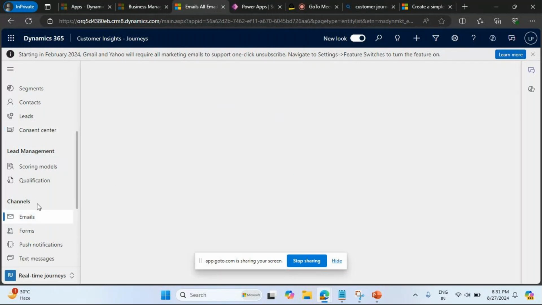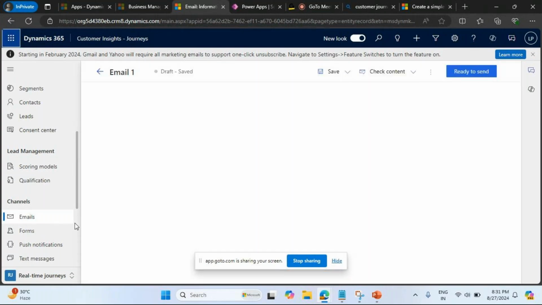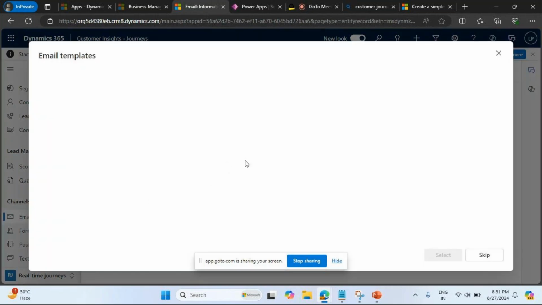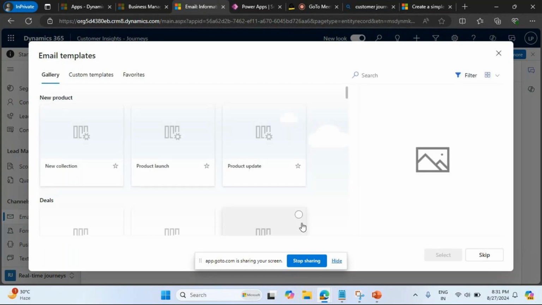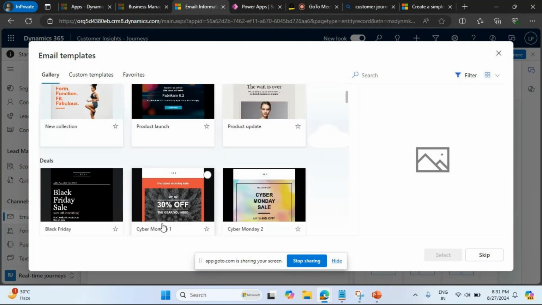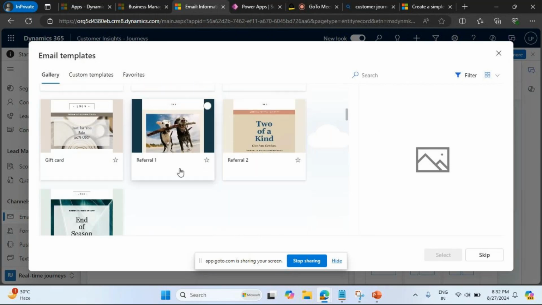Yeah. So these things we have seen, right? Segment and contact leads. Then the emails. So this is nothing but whatever email communication we want to send, we will first create that email record, and then we will add the content needed based on the business requirement, right? Whether you want to send any product details to the customer, we will be able to add the content in our marketing email. This is nothing but a marketing email, and then get everything ready.